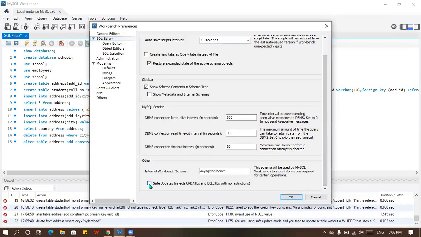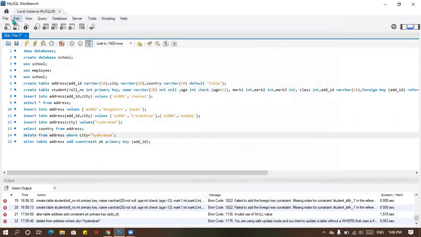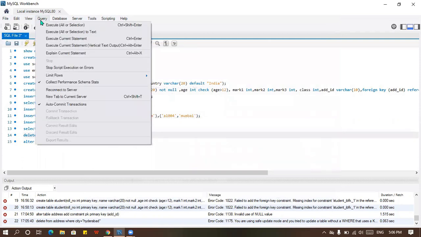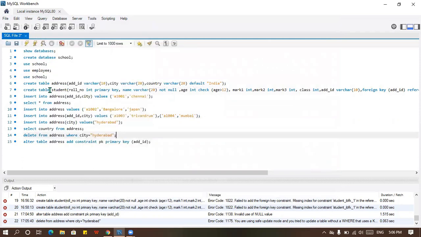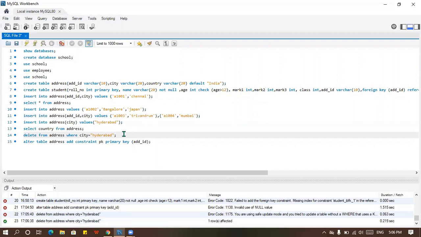Uncheck this one, click OK, and then go to view, query, reconnect to server. Where city is equal to Hyderabad. Now let me run this query. So the query has been executed.